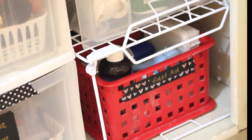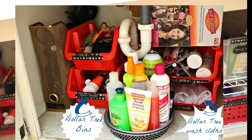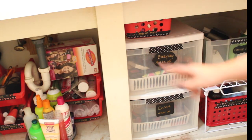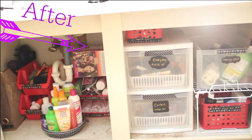That is really everything that is underneath the cabinet. I do have a medicine cabinet up at the top where I keep face wash, deodorant, things that I use more often — but I am really happy with the way that the makeup stuff turned out. That is the under-the-sink storage that I did mostly from the Dollar Tree: the bins, the baskets — mostly everything except this rack and the magazine rack. And now for comparison, here is the before and the after.